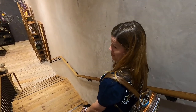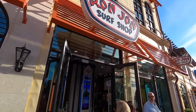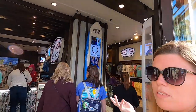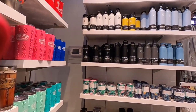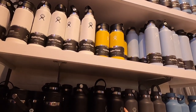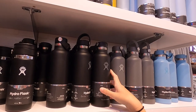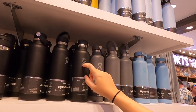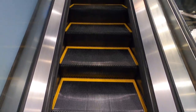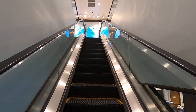We're about to go into Ron Jon, one of my new favorite stores at Disney Springs - they've got beach and surf stuff in here. Here are some stainless steel water bottles, Jen - you could take one on the cruise. You like that pink one up there? It's a big one. One of my favorite parts of Ron Jon is the fact that it's got an escalator to the top floor - they've got some interesting stuff up top.